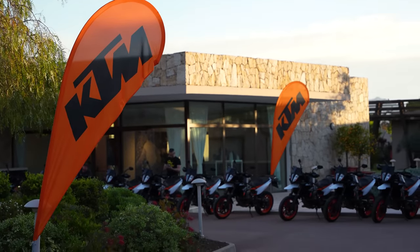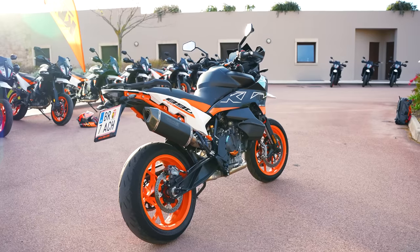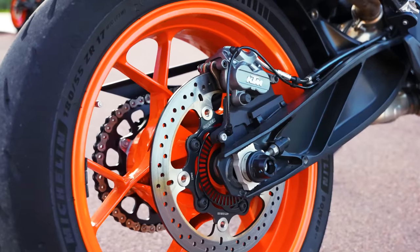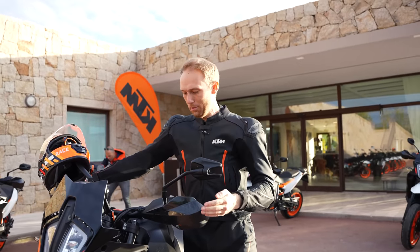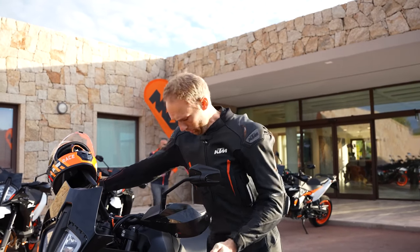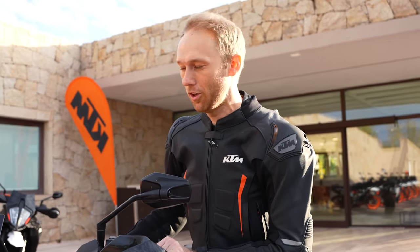Let's go to the bike. It says 'Rock' — that's probably mine. I already prepared myself to push on an adventure bike, but it's actually super light already. The KTM 890 SMT sits on the 890 Adventure platform, sharing the engine and the long swingarm. It has 105 horsepower, tons of torque, and all the info says it should be a fun bike. Let's put on the helmet and enjoy the twisty streets of Sardinia.